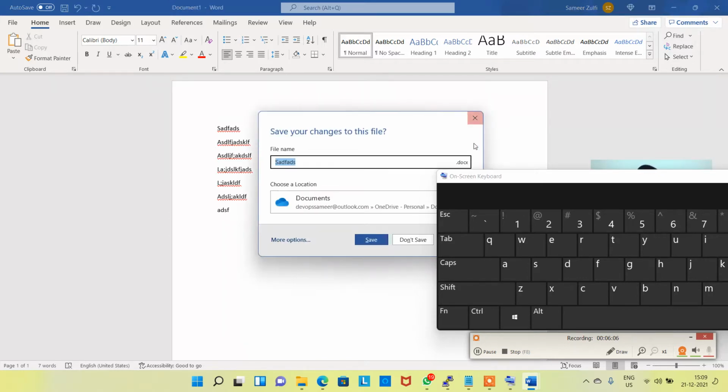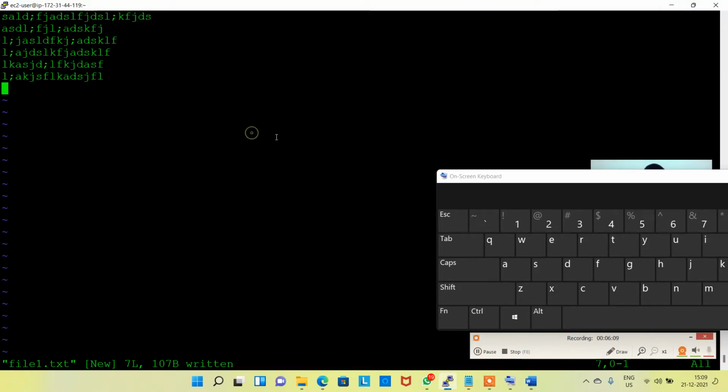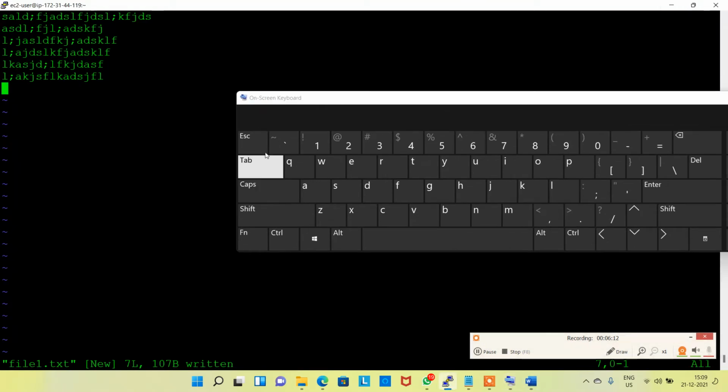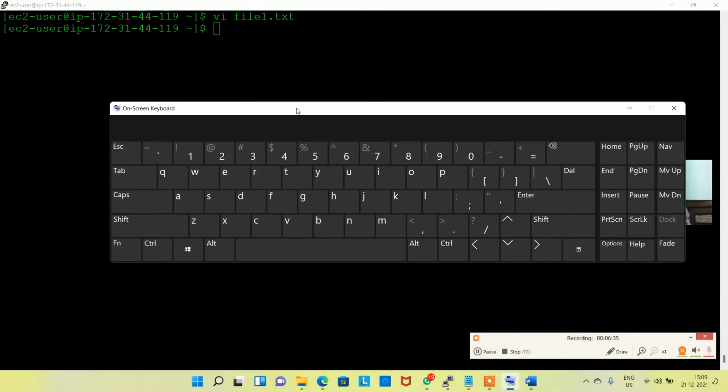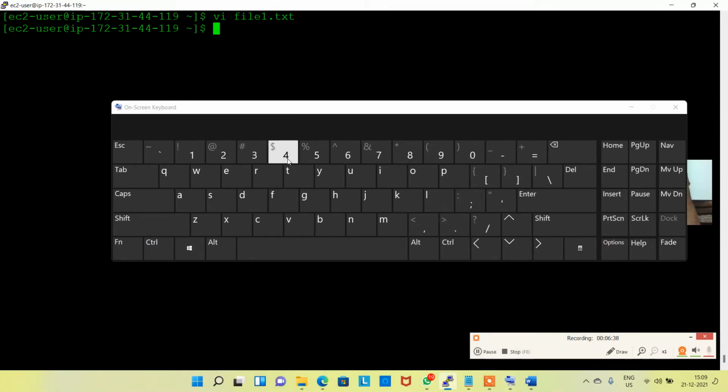But I just want to explain that there is an option in Linux: press escape key, shift colon, and then W. W is writing, and you will be on the same file. If you want to save it, shift colon W, and if you want to quit, just hit Q and then hit enter. That's it. You will come out of this file. So this is the saving procedure. You now know how to insert things into a file and how to save it. These are the two basic things I've explained to you.